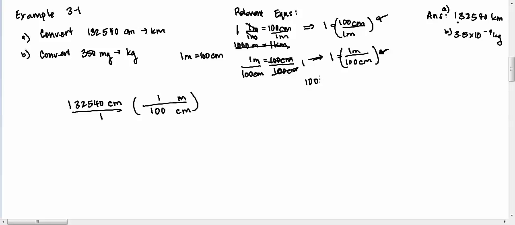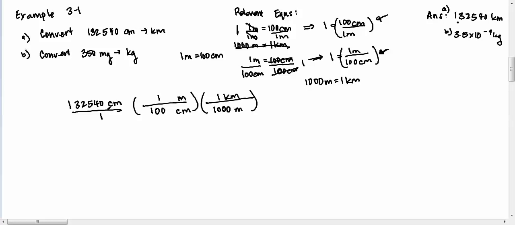Now, what equivalent statement do I have? Well, I know that 1,000 meters is 1 kilometer. So I need to make a fraction, and there's two options for a fraction. I can have the kilometers on the bottom or the meters on the bottom. And the question is, which one do I want? Well, over here I have meters on top, so I want meters on the bottom in my second fraction. So I have 1,000 meters. And that means 1 kilometer is on top. Now, we're going to cancel out the units. And look at the units.